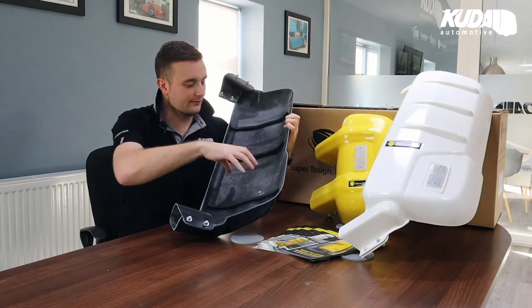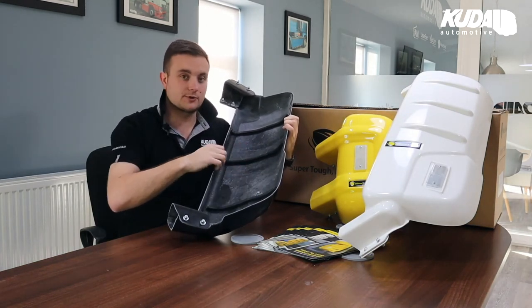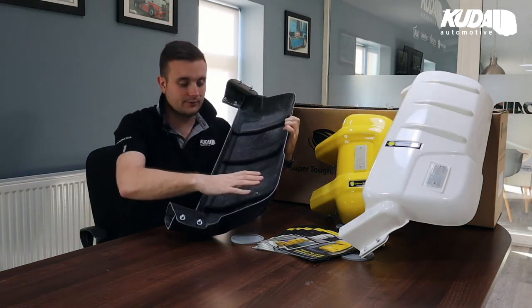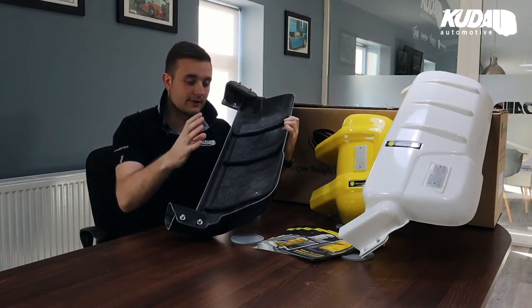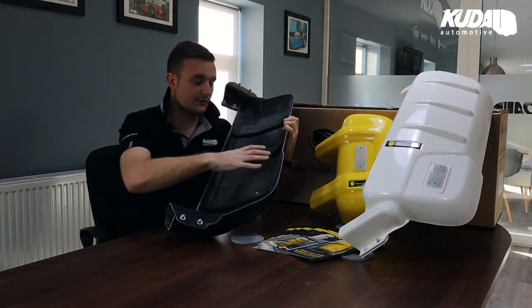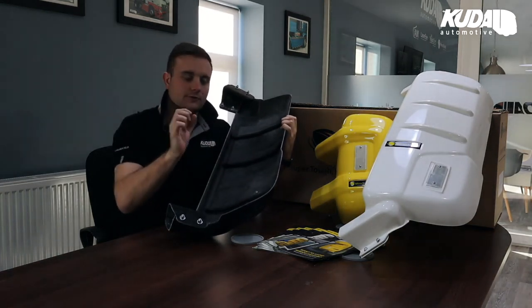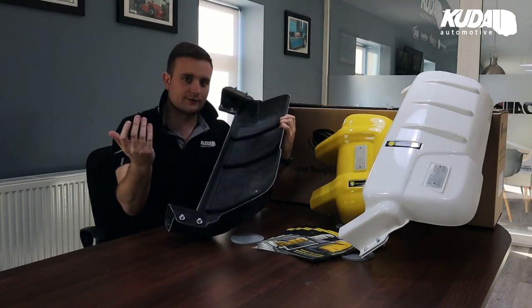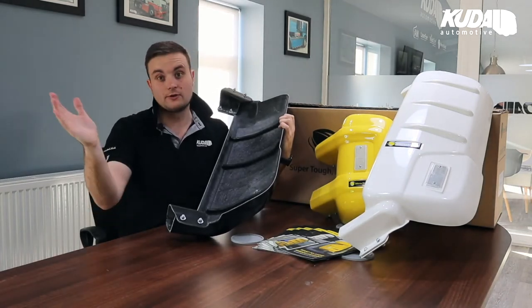Turning over, you'll see on the inside here — the reason this has a speckled finish is because it's the fiberglass; you can see the mat in there making up the structure. We have our impact zone here, which is also lined with a rubber foam, so the housing of the guard sits nicely into the cover. This adds another 10mm buffer zone so if there is any impact, it will absorb some of that shock before transferring the energy into the mirror arms.